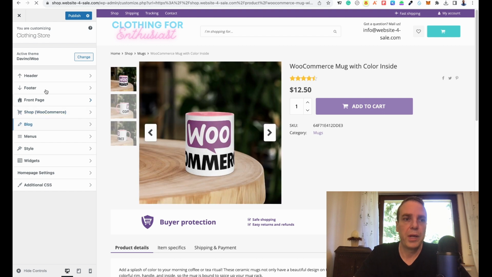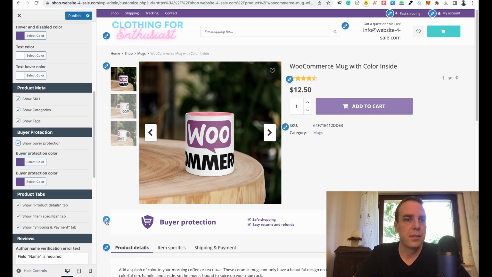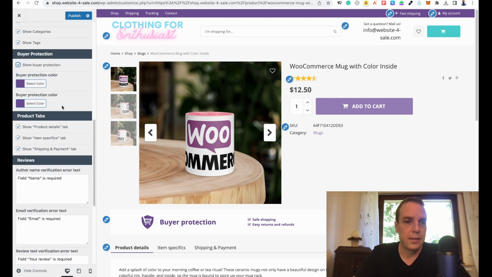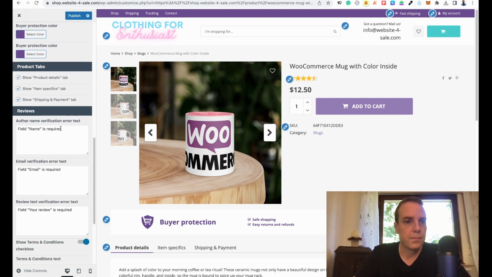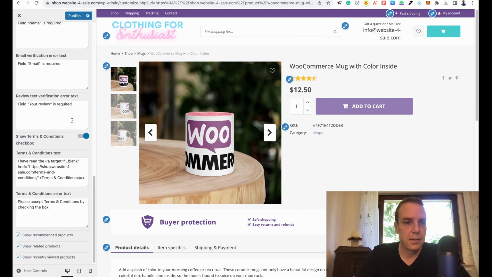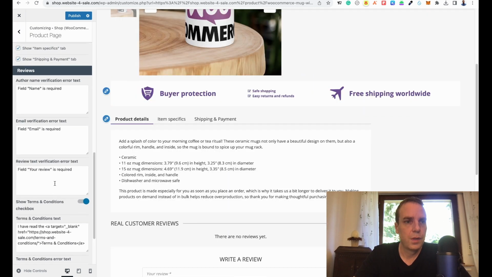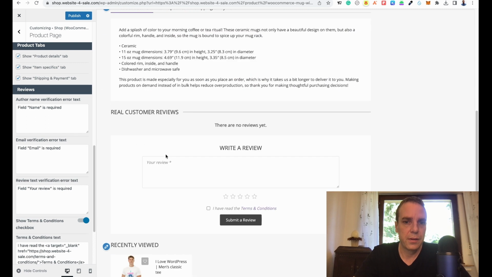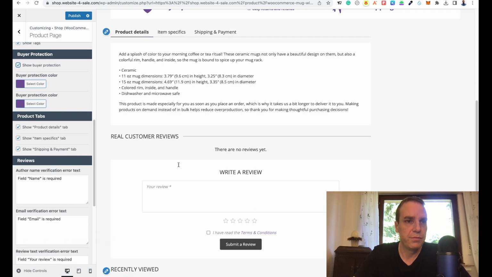Yeah, you have so many options here. You can click all this and see what's inside here. And yeah, so okay, now we are in the customizer, and you can see the little pencil icon. Then we can click on this, and now you can see you can set the colors, and here you can, where is it? Reviews. Here you can enable or disable the reviews.